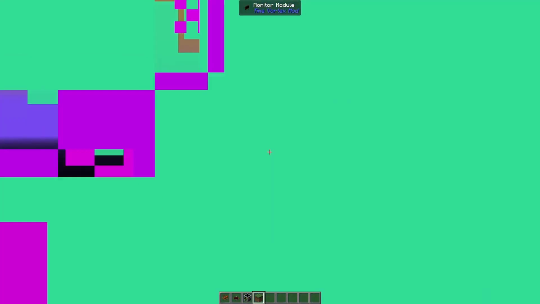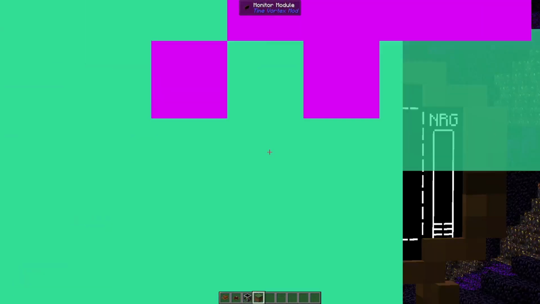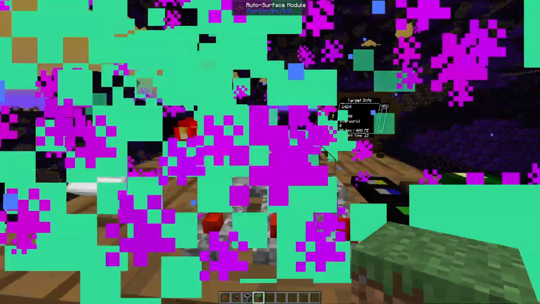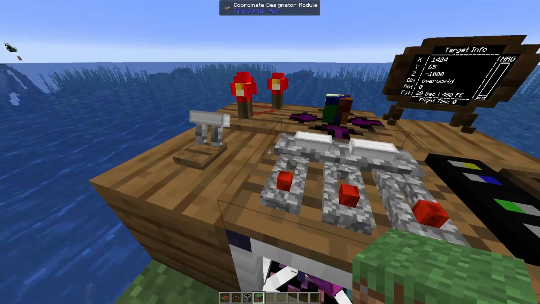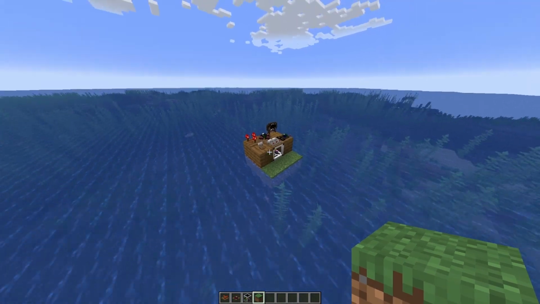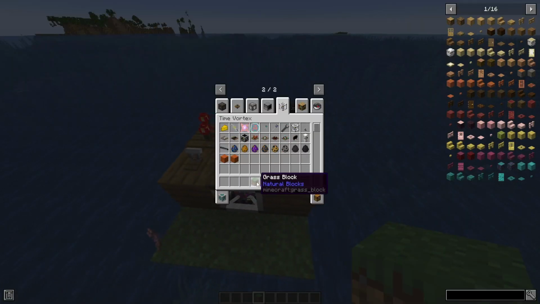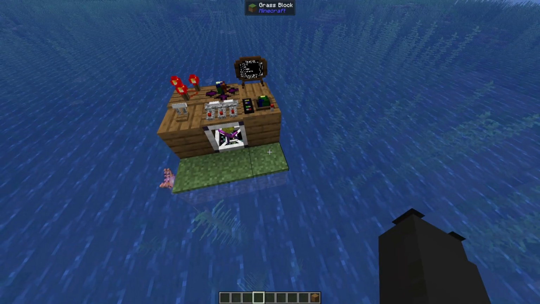Here we are flying through the vortex again, and you can see, if you can see through the particles, our target is now Y level 63 instead of 100, even though I didn't actually touch it. And that's because this is detecting where the ground is, and it's setting our target to that. So we shouldn't end up floating. There we are. And there were no lightning strikes because the Artron Equalizer did its job. And that is what those two blocks do.